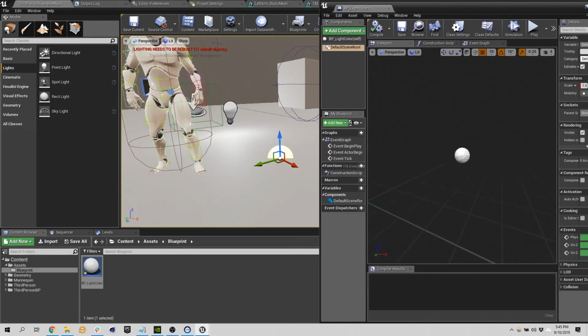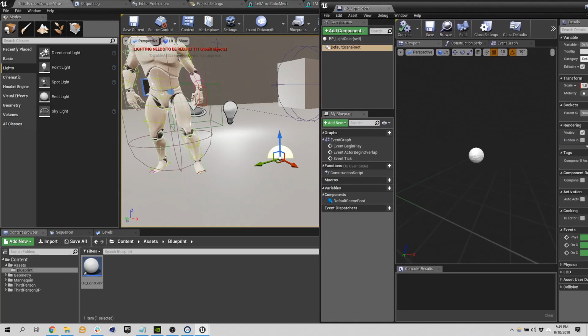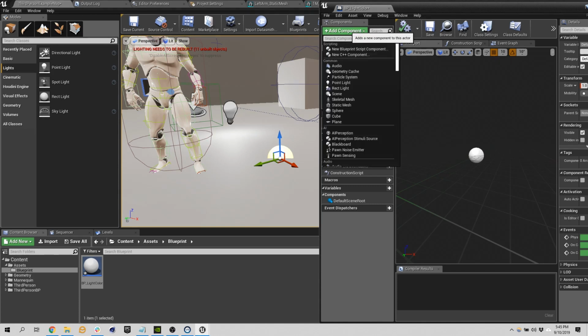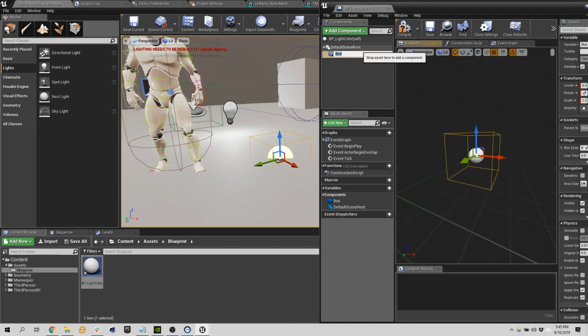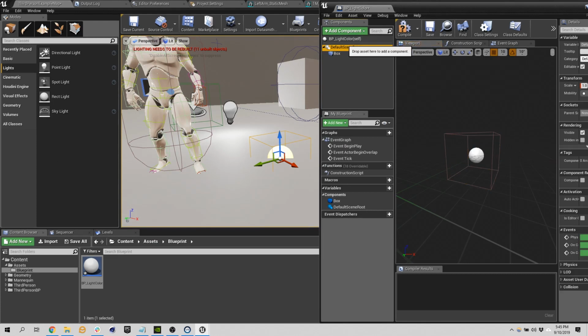So I can try to show both at the same time, so that you can see in the world. And now when I add a component for lights and box collisions, it'll be added to the world as well. There's a list of common ones at the very top, things we use the most, but there's quite a long list. There's, of course, a search field there for us to find things we're looking for. There's our collisions. Add them in and see it's been added to the viewport in the actor blueprint and also in the level, because that level is hosting, or it has the actor blueprint inside of it.